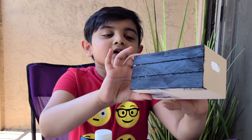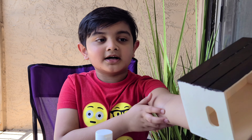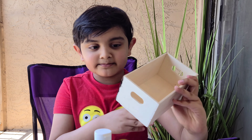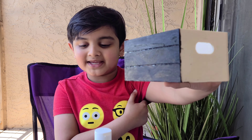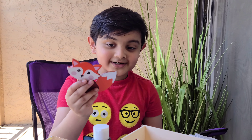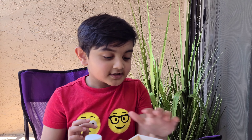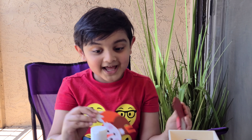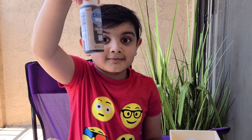I'm going to show you how to make an eraser storage box. You need some black chalkboard paint. If you don't have that, you can use ordinary paint. I got these from Dollar Tree — this is $1, this is $1, this is $1. So just $3 to $4 to make a cool craft. Everything is $1.